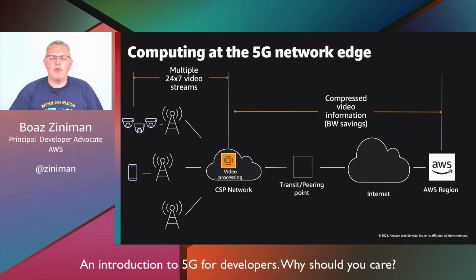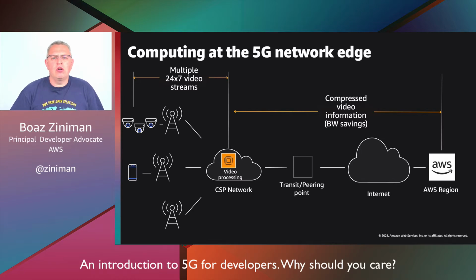So if you have these video cameras sending data to the cloud 24/7, instead of storing everything on AWS and processing it there, you basically move the processing earlier in the process and use the computing on the CSP networks to do the pre-processing and then upload only the data that you need. You might use machine learning models to identify things or identify people and send only the important information to the cloud, once again saving a lot on bandwidth and data storage. So these are the use cases, and there are many, many others.